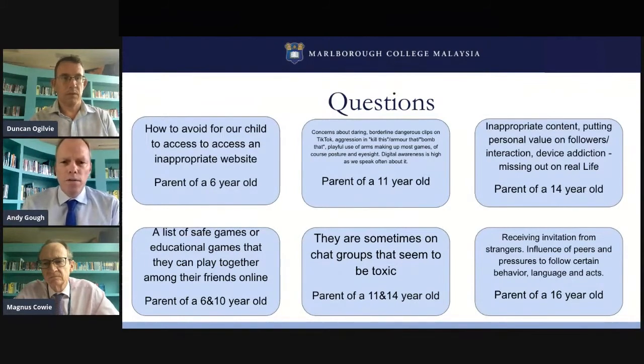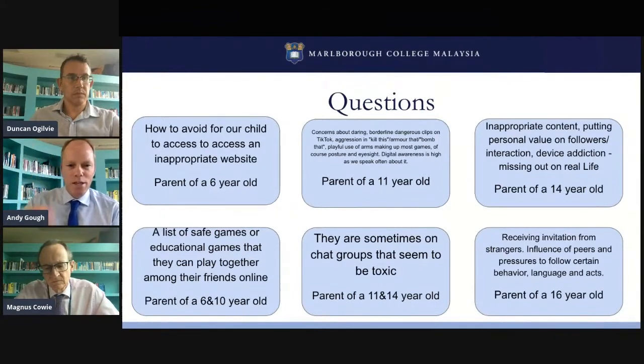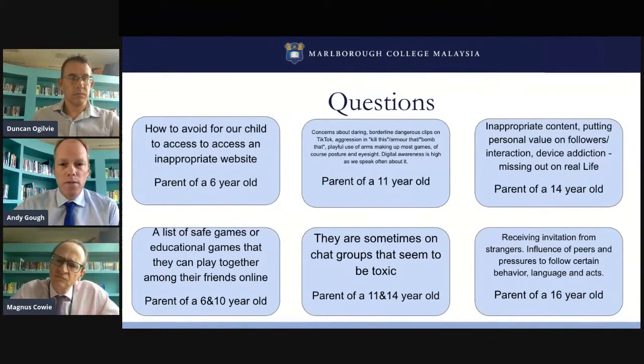In terms of device addiction and missing out in real life, it is a huge concern seeing our teenagers being on their devices. And of course, I've been reading about why we sleep, their circadian rhythm, they're designed to stay up later and get up later. They need to sleep, but sleep is really important. So with regards to using their device, if their behavior is concerning you as a parent, if they're behaving in a certain way, you have to question what it is they're doing. Is it because they've been on their device 3 hours in a row?